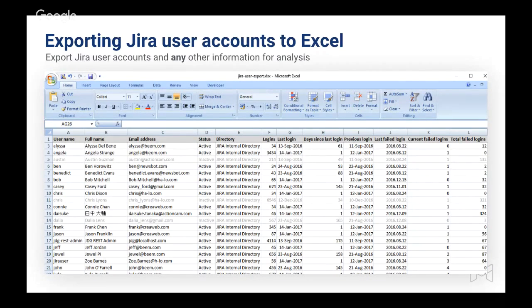By exporting Jira accounts and all their account information like active or inactive status or last login date and more, you can easily analyze it further, like filtering the results and make decisions about unused accounts. Or you can also use this to verify group memberships or failed login attempts maybe.